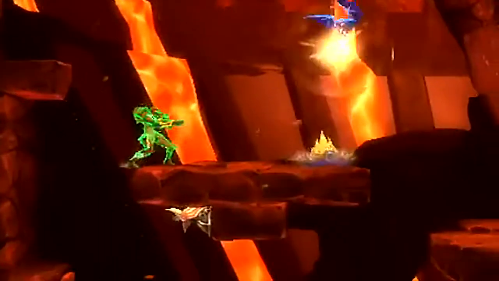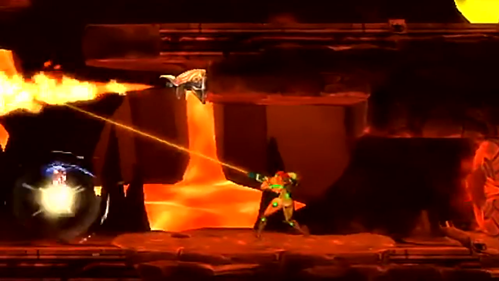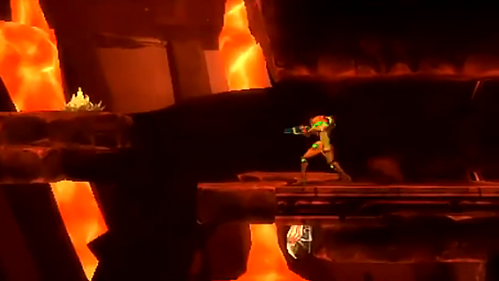But it does take away from my Aeon pool, and so I want to actually save it in case I need it later. Yeah, every time you get hit, it actually makes your Aeon gauge go down. So you can't just run foolishly through a group of enemies unless you want to feel a lot of pain. Yeah, so here's another door that I'm unfortunately not able to get in through.